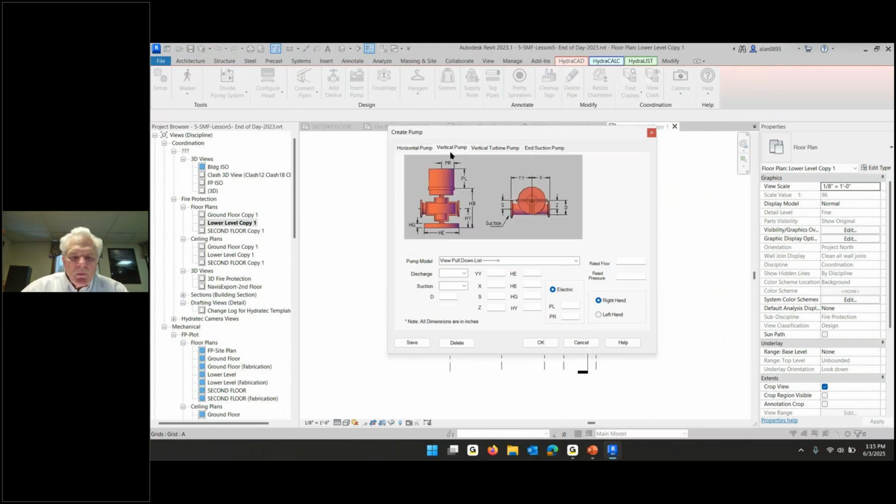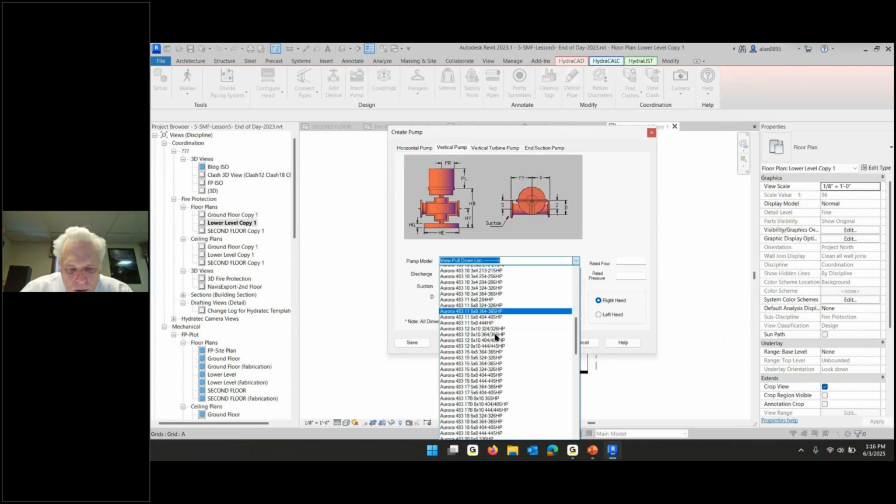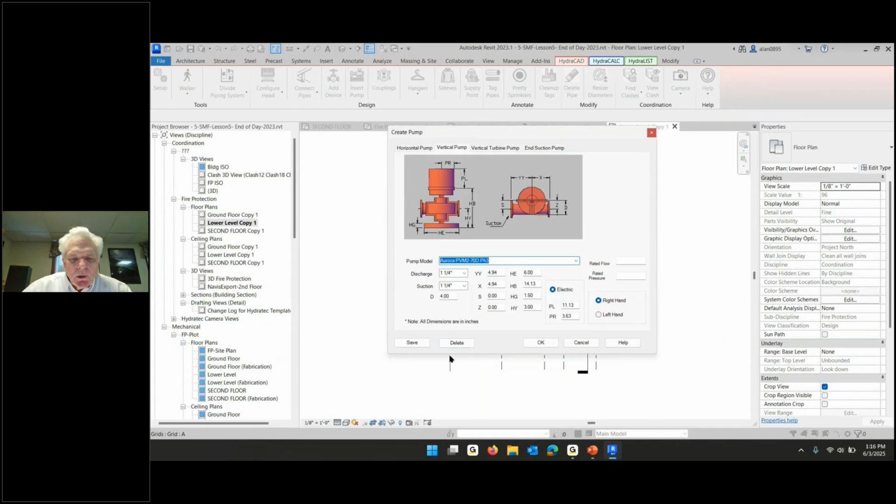The next most popular is this vertical inline, and you use this almost always with a really small size, or any of these that just specify the phase. A really small size, 1.25-inch suction and discharge, that's a jockey pump.